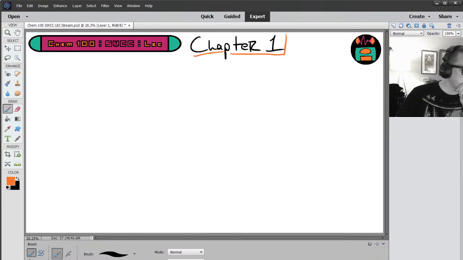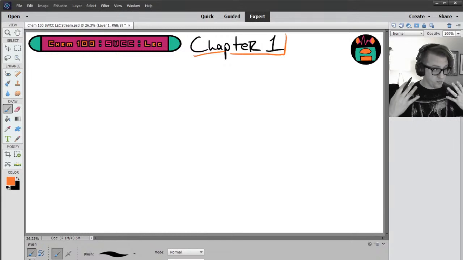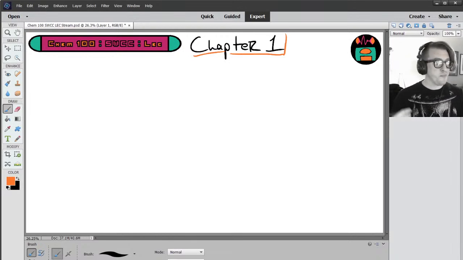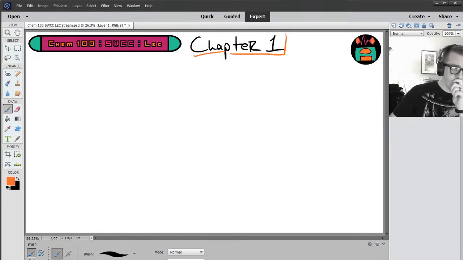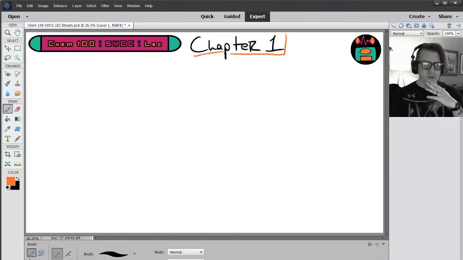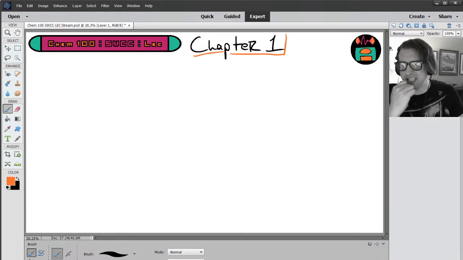So chemistry is, if you were to look this up in the textbook, ask for a generic answer. Chemistry, and our textbook would tell you this, is the study of matter, right? That's the definition that you find in the book. It's a satisfactory answer, but it's lacking something. It's a little stale, and it's slightly off the mark.